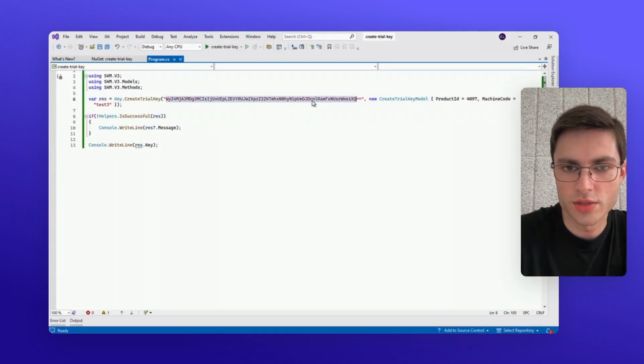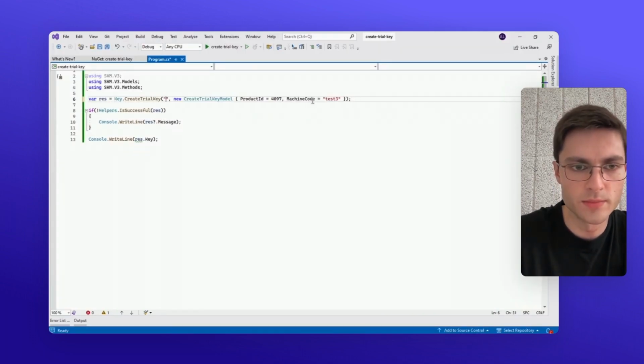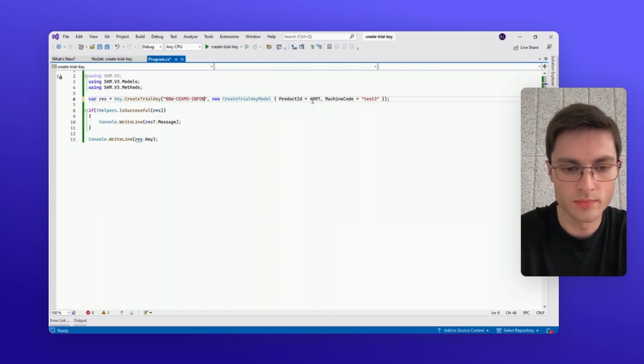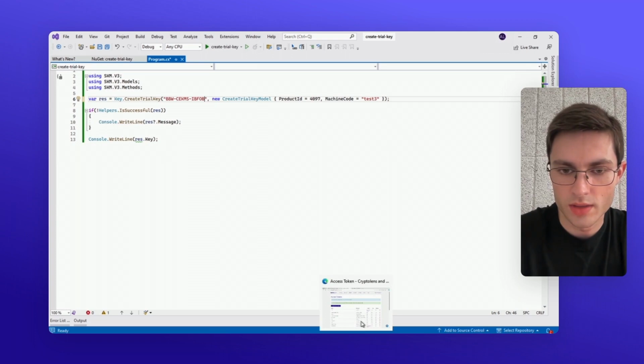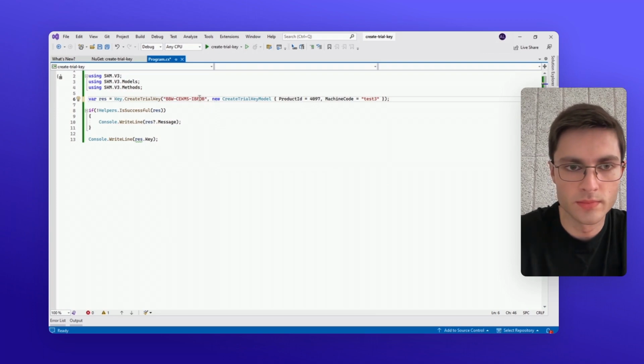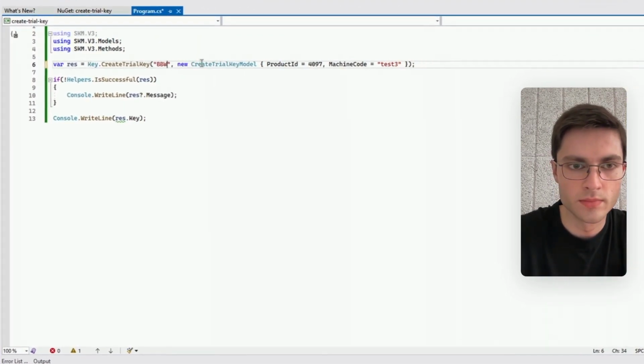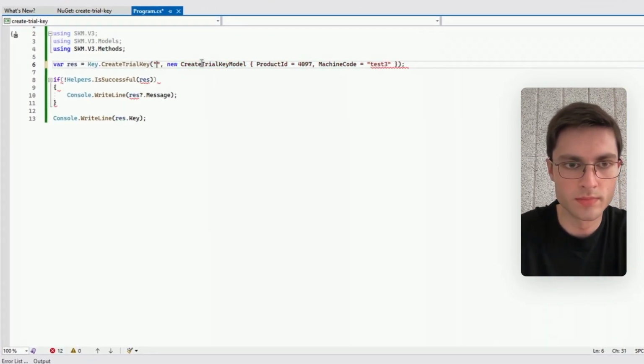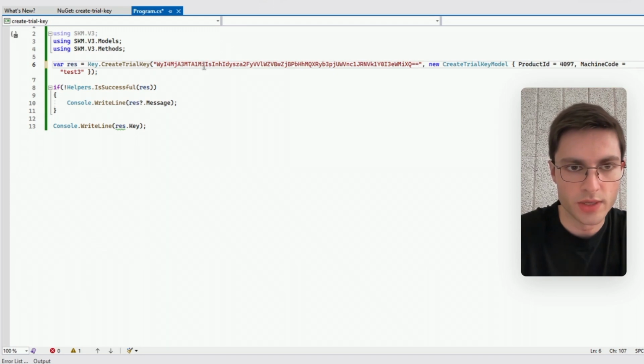And then change this access token. I think I didn't copy it correctly. Let's copy it again. Now we have the access token.